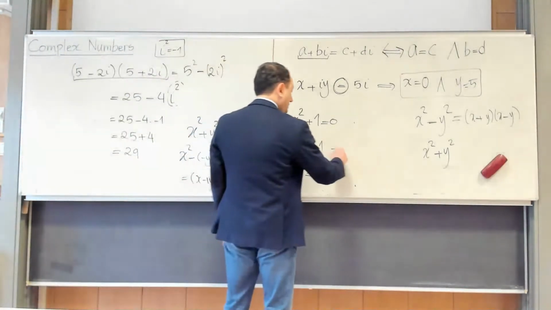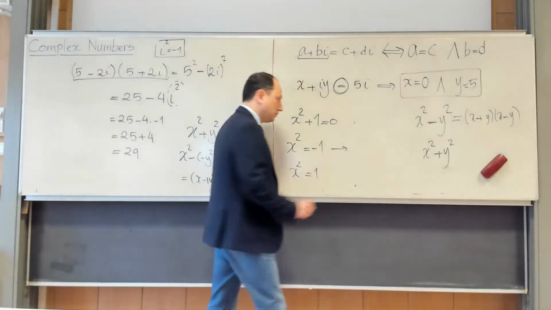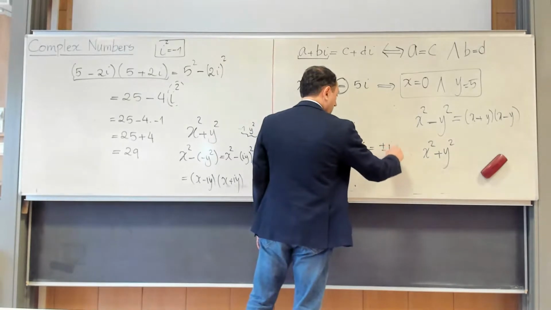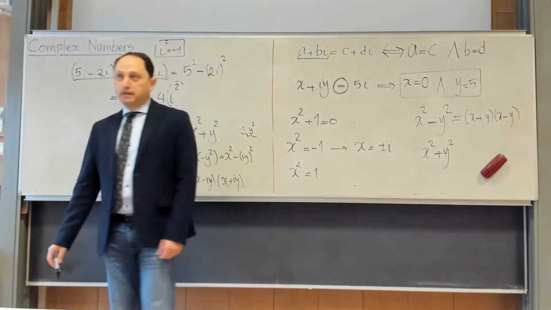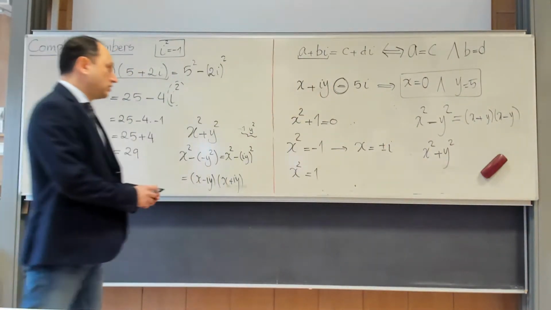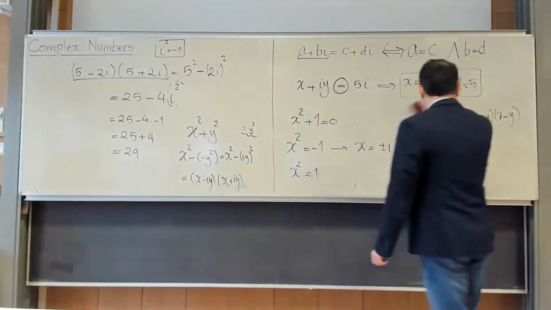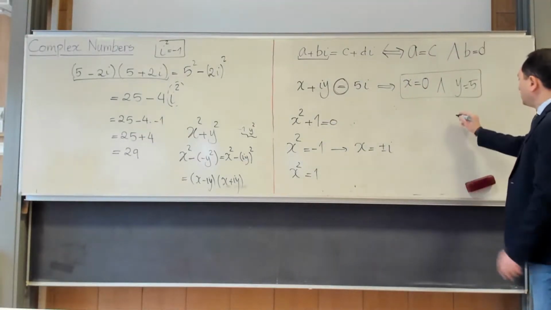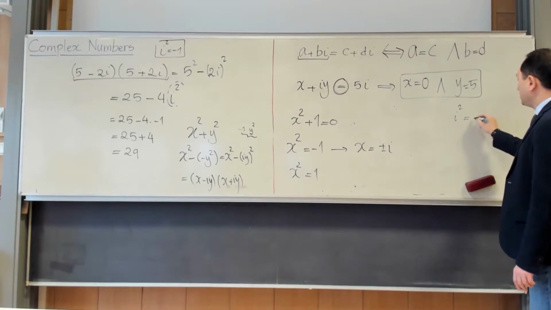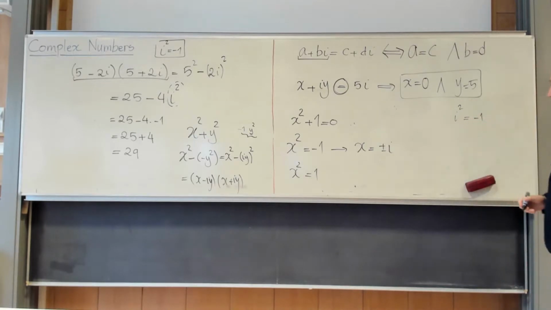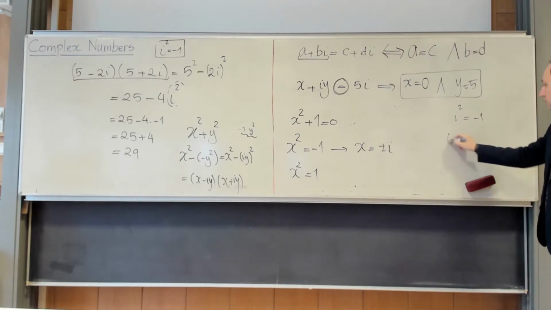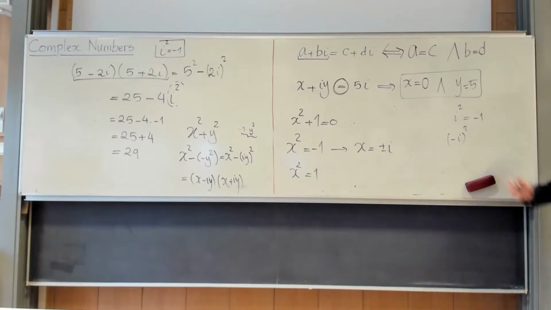So the answer to this, i is of course one answer, but the other answer is minus i. So it's plus minus i. There are two answers, yes? Because if I ask you to calculate i squared, your answer is minus 1. This is the new rule of the game. If I ask you to calculate minus i to power 2, let us see what happens. Minus i to power 2 means minus i times minus i. But minus times minus is positive. You get i squared again.